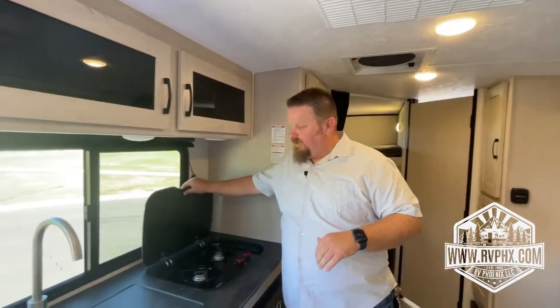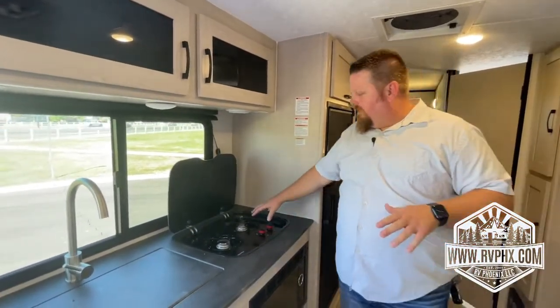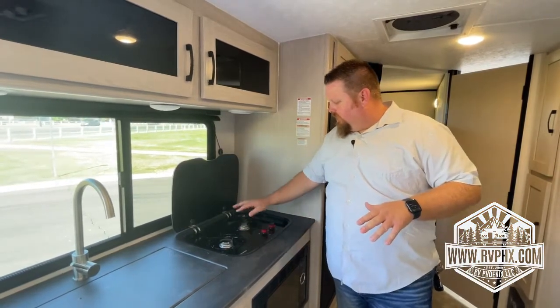As we come around, you have your sink area. You also have a cooktop here. This is not a glass cooktop. Make sure you lift this up. This becomes your backsplash, okay? And then right here, you do have your 2 burners. You're going to just control them here.